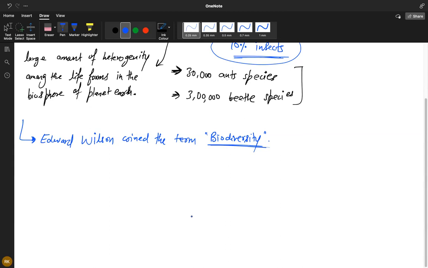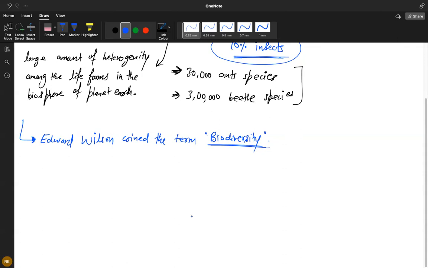So ranging from very hot to very cold, there are different kinds of habitats on planet Earth, which give rise to different ecosystems. Within those ecosystems, there are different species. Within those species, there are different organisms that have adapted differently. And within those different organisms, if you go to the level of physiology, you will see very diverse physiology, very different organs, very different mimicry techniques, very different eating habits, very different anatomical structures, etc. Even within the same organism, if you go to the level of tissues and cells, you will find different kinds of proteins. So there is lots of diversity in proteins that function inside a cell also.